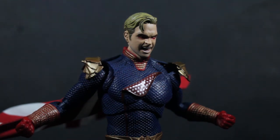Yeah, he does that. It's obvious why I have a problem with the head articulation, because it doesn't go up as far as it should for a guy that can fly. But then again, that's just my personal gripes, and that's because I don't know how to make it work. Other people can make it work, so they might not have a problem with it.